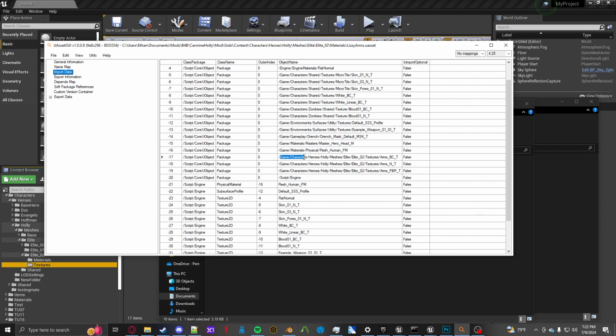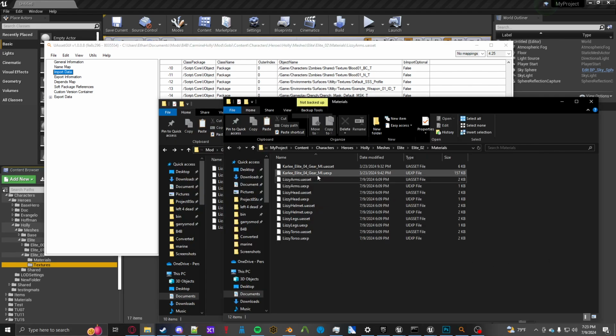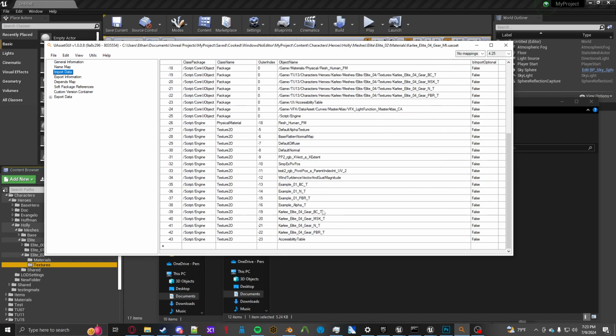So game, characters, heroes, Holly, meshes, elite, elite02, textures, arms, BC. And then you'll also change the files down here to the proper file names. Originally they will be the original textures, but you'll want to change them to your new ones. I don't know if you have to, but I do it anyway.